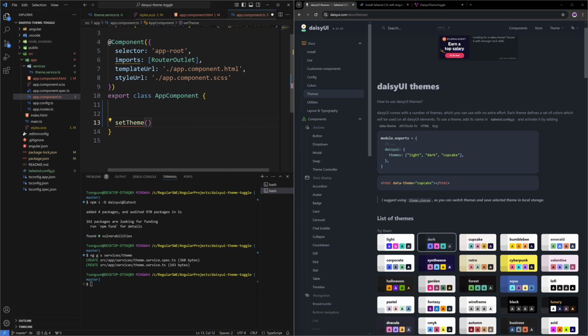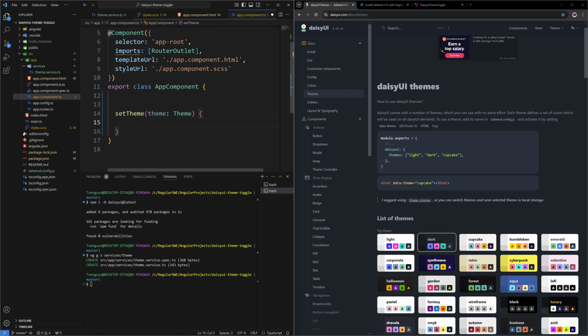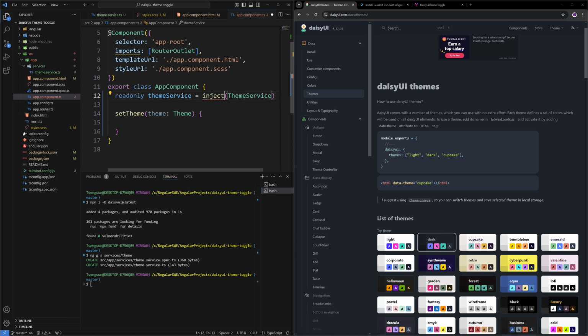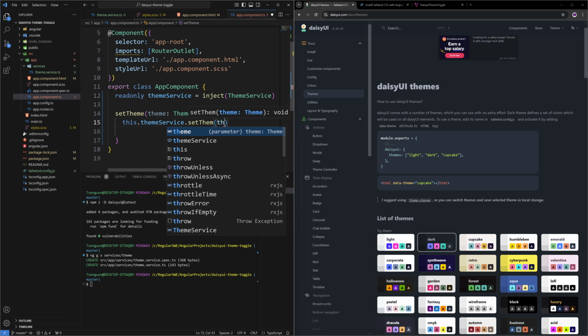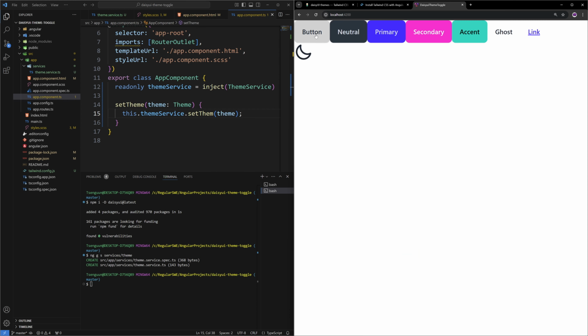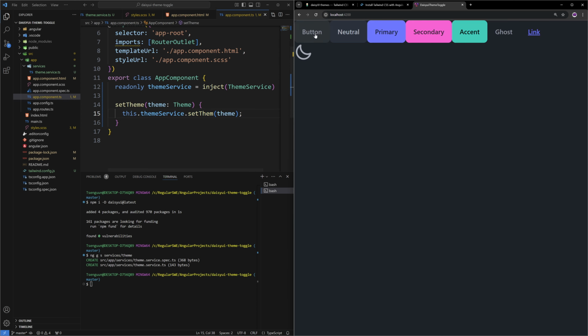setTheme, then the theme object comes in. I guess it can come in as a Theme. And then I have to inject the theme service, right? So, no, not private. Let's just do readonly, just to be safe. themeService equals inject ThemeService, to import inject. Okay, now this.themeService.setTheme. Okay, cool. Now it's basically done. Okay, so if I click this button, it will call this function which sets the theme. Okay, yeah, now it's working. But if I click again, nothing happens because it's always setting the theme to dark, right? Okay, cool.